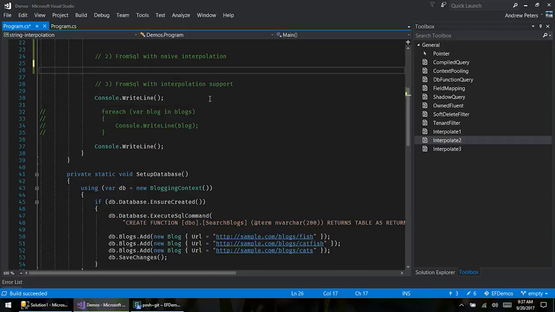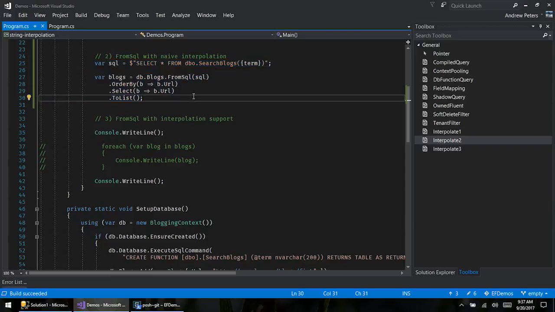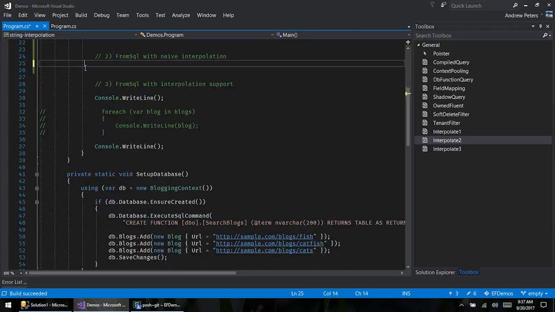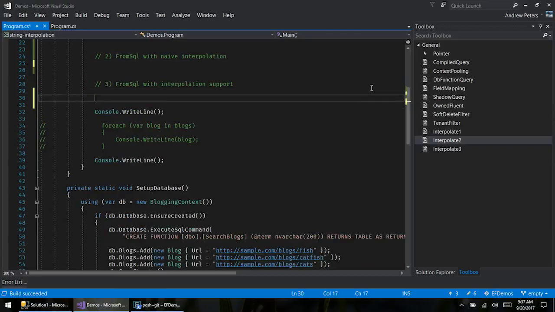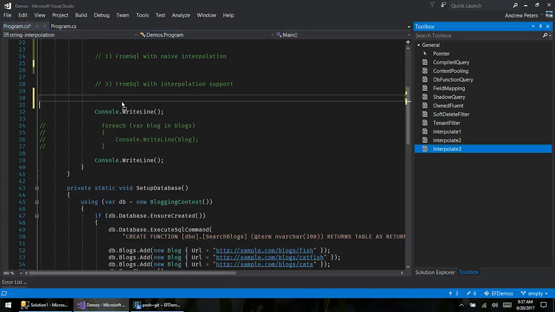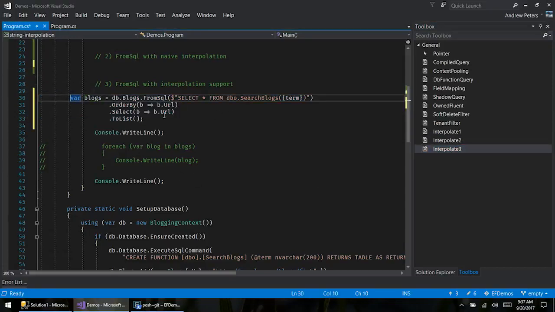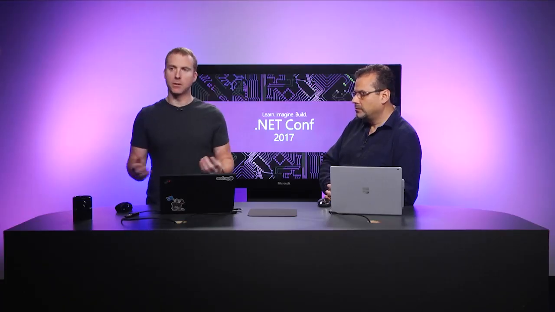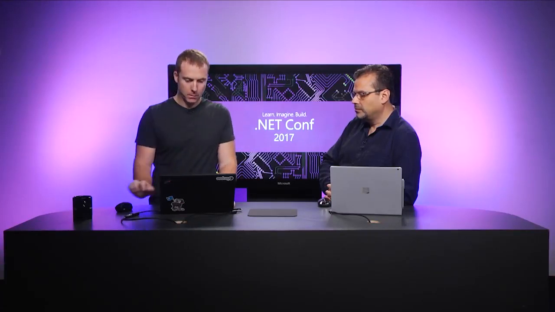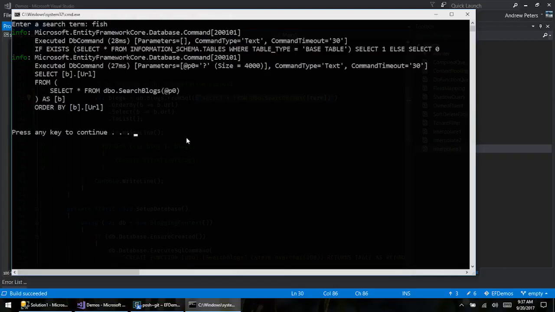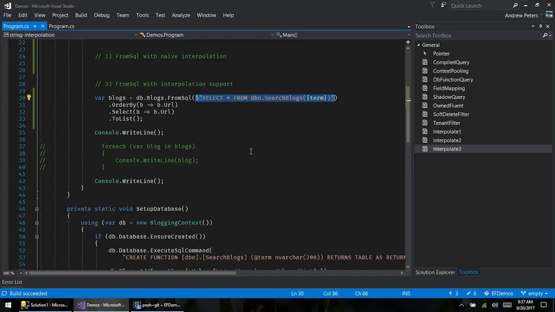Should we just touch on the safe way? Yeah, let's show how you can do it safely using FromSql in Core 2. And that is that you just need to be inlining the interpolated string in the FromSql call. We introduced an overload that will detect this and actually turn this into parameterized SQL. So here you can see you've used the interpolated string, but it's still parameterized safely.